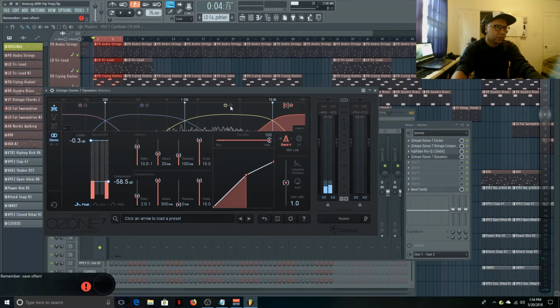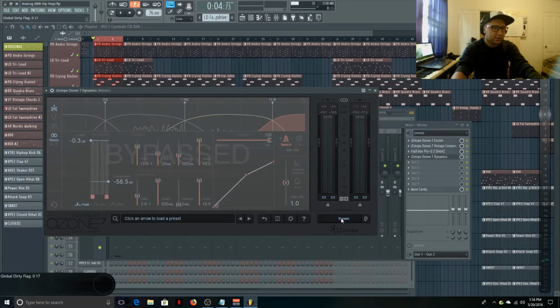Now all together, I'm gonna bypass it, and then I'm gonna activate the plugin so that way you guys can hear the difference. So this is bypassing it.